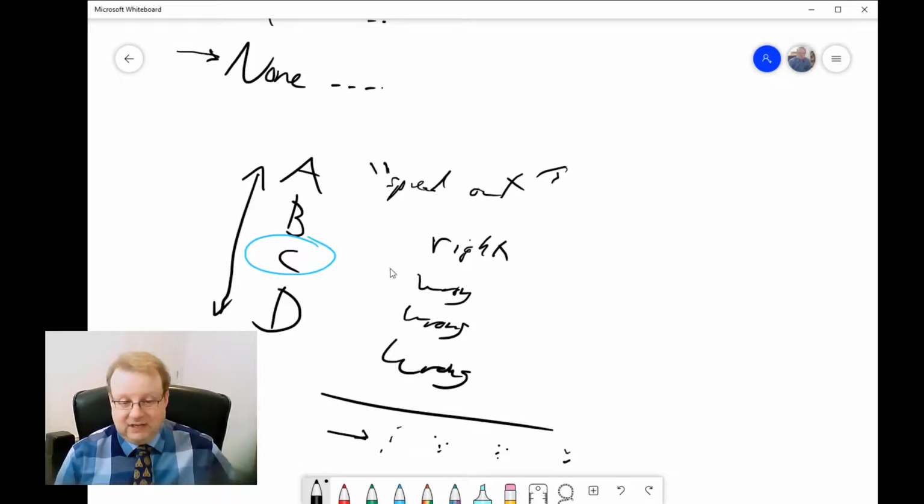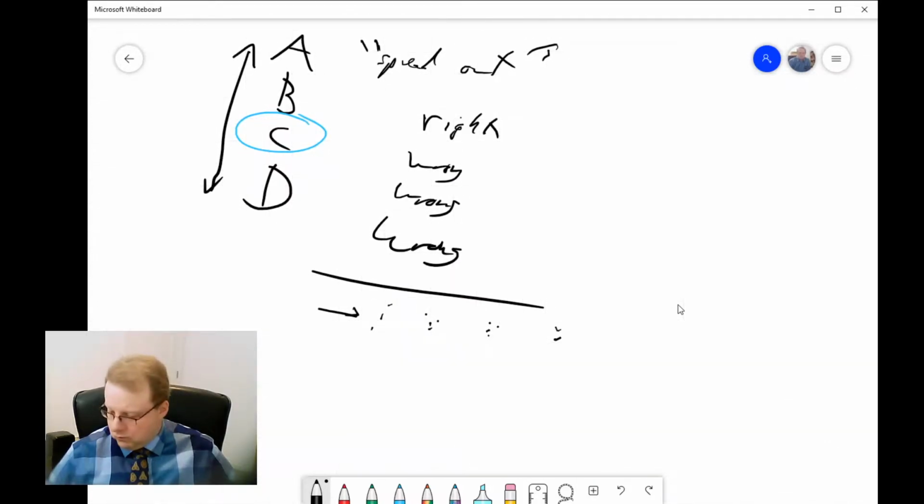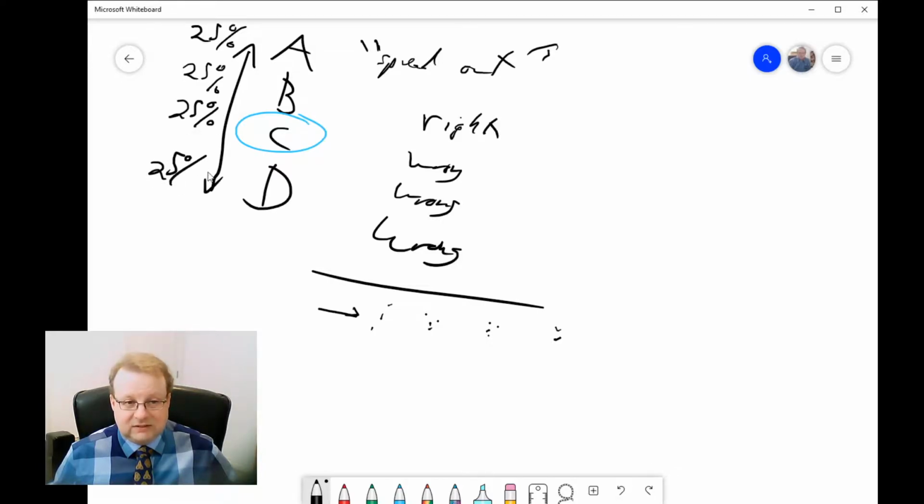And because that is a completely random process, then it's going to gravitate to roughly 25% splits in each of these, because it is random.